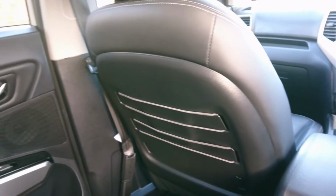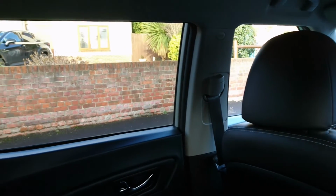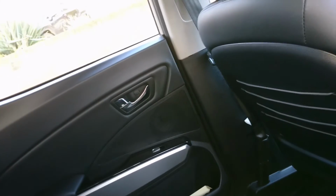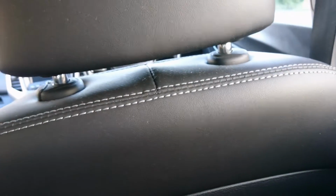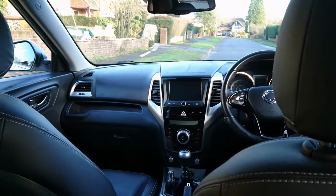So I'll just pause a second and shut the door. Okay, viewers, you can see that actually the rear of the car is a bit darker than the front because we've got privacy glass in here. We've also got an armrest. Nice leather. This is, I think, genuine leather upholstery. I'm pretty sure it is. I've never had this 100% confirmed, even by the people who work for SsangYong UK, but I think this is genuine leather, and it's very nice, particularly in a car that costs, you know, £19,000. When something like this, if it had a more familiar badge, might be £25,000, something like that.